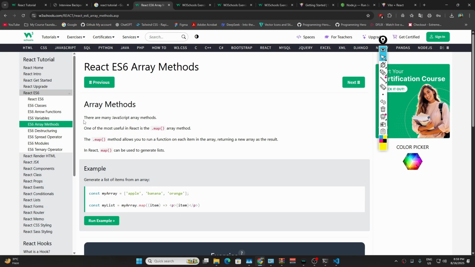React ES6 array method. There are many JavaScript array methods. One of the most useful in React is dot map.